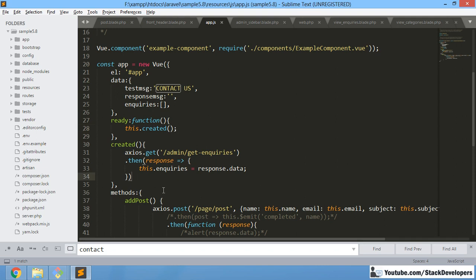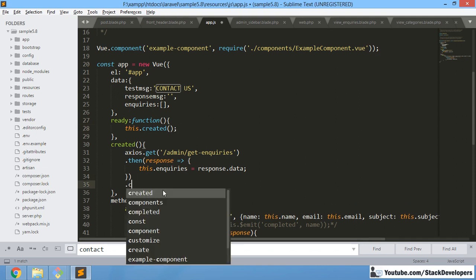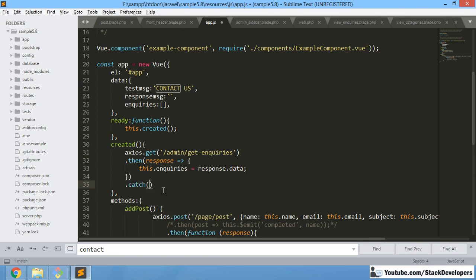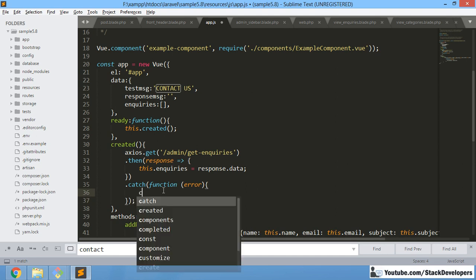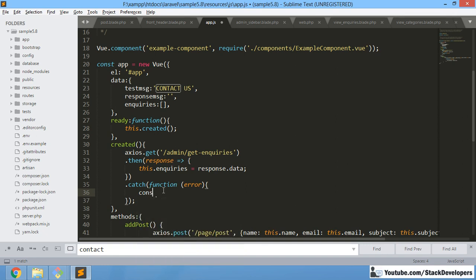Here we can do one more thing: dot catch for the error function, with console dot log error.